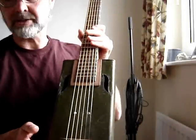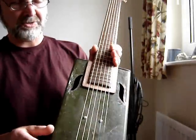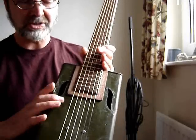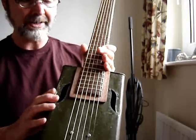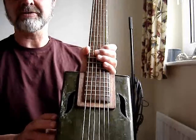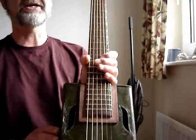Hi folks, here's an Oilcan guitar I've just finished making. It was actually quite difficult because this is an old 1950s army Oilcan and it's really thick steel, so it was very difficult cutting. I made a bit of a mess around the sound holes, but I've just left it. I thought it sort of added to the pattern a bit.